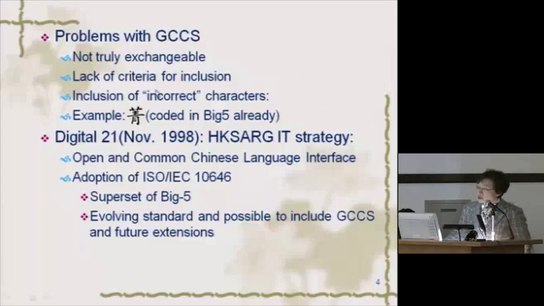The problem with GCCS is that it's not official. The government made it available, but it's not really an official document. The government cannot explain how those characters got into that collection. There are also mistakes in the GCCS. For example, if you look at this character, this was in GCCS, but the character was already in Big Five.